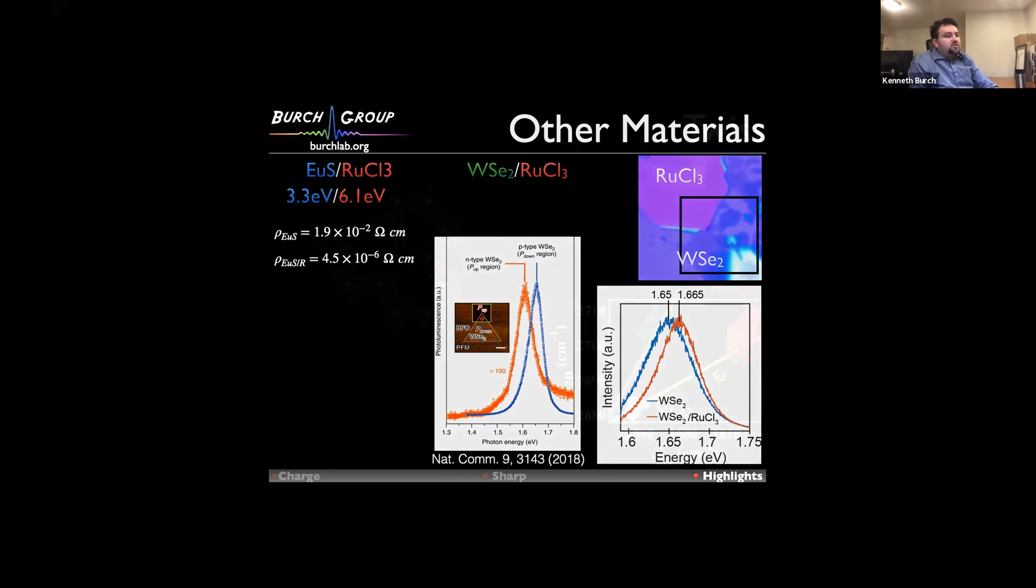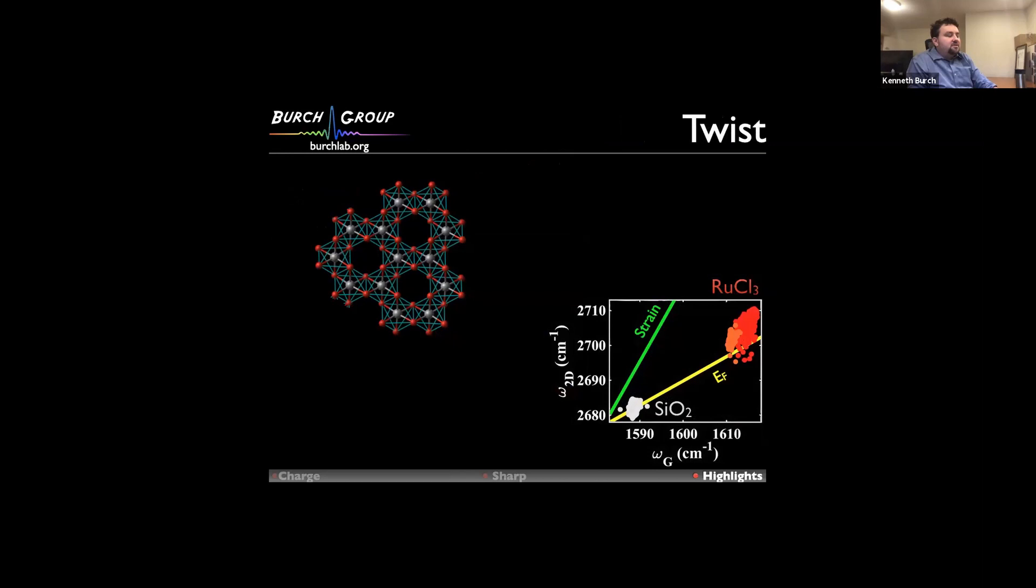Last but not least, I just want to end with a kind of exciting possibility. One thing that Una Kim's group noticed was that when they do their calculations for DFT, they could do them by placing the graphene at different relative angles to ruthenium chloride. What they noticed was that the carbon overlap with the ruthenium depended on this angle. For example, when they do it well aligned, as I'm showing you here, they get a charge transfer level consistent with what we see in some of our best devices. However, when it's twisted by 30 degrees, the overlap is far reduced, and the result is they get a lower doping level. That's consistent with these lower doping levels that we see. We believe that the twist angle is also crucial in this charge transfer effect.